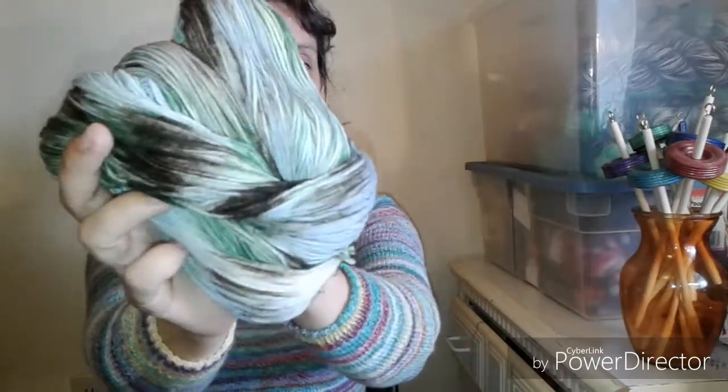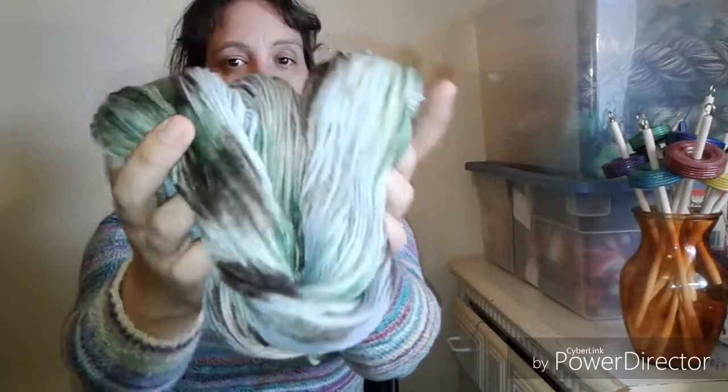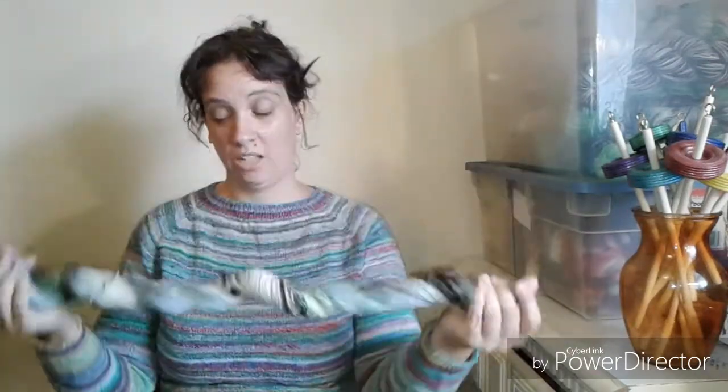I had so much fun dyeing this. And it was so simple. Sometimes the more simple dye jobs are the most beautiful. Sometimes, not always. So I'm really, really loving this. And I have 4 skeins of this one. I might just call it Forest. Forest Sky? I don't know. What do you think this should be called?